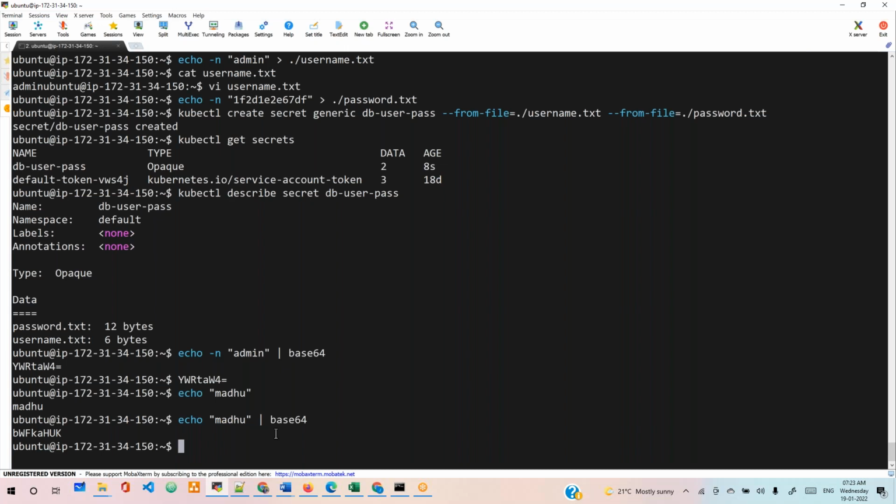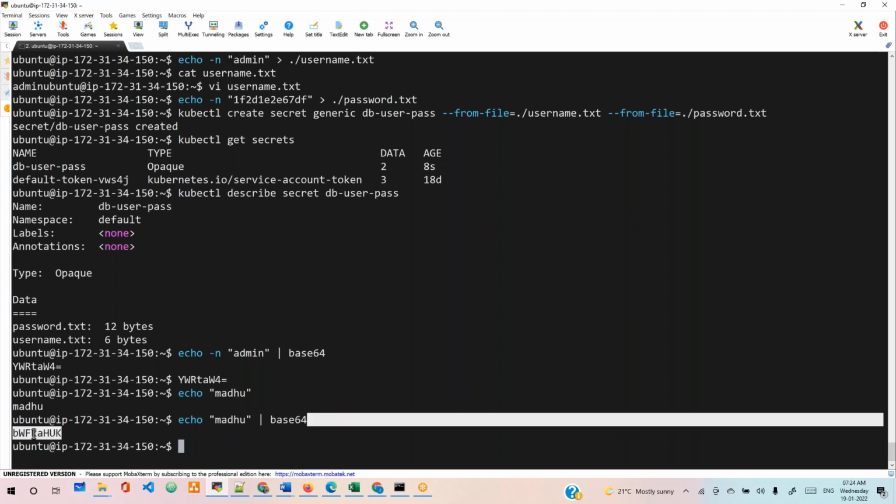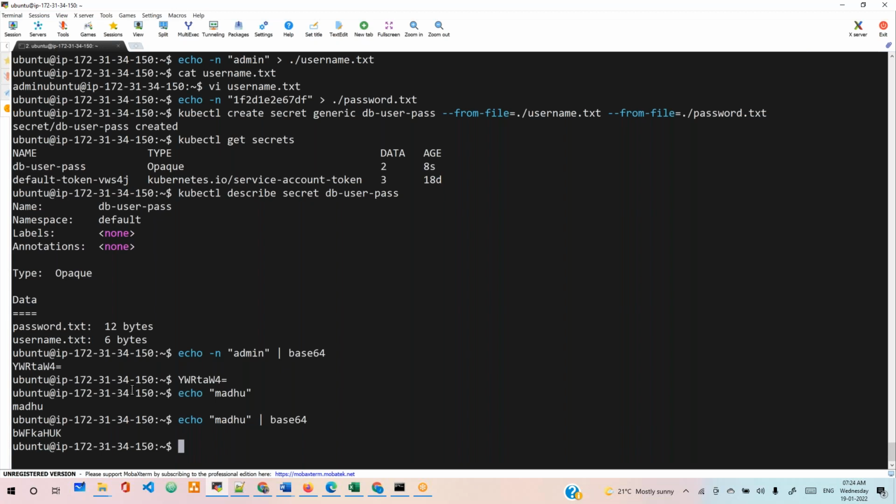For the password, what I'm gonna do is take his first name or his mail ID and convert it into base64, and that password I'm gonna share with him. Then he will get to know, okay, this is the password for this, and he doesn't know what exactly the value is that I used. He will store this somewhere, and then use this value whenever he requires it.